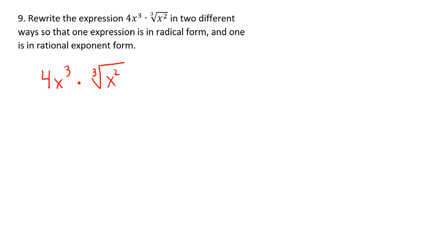But if we want this whole thing in radical form or a whole thing in rational exponent form, I think the best thing to do is to write it as a single radical and a single rational exponent. So to do that, we're going to convert the radical into a rational exponent. Once again, exponent goes on top, index goes on the bottom. Now I have a base of x and a base of x, which means since they are the same base, I can add these two exponents, 3 and 2/3. So I'm going to go off to the side for a moment and add them together.